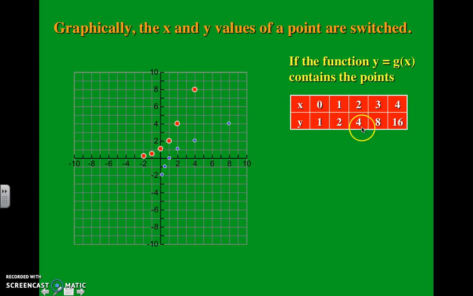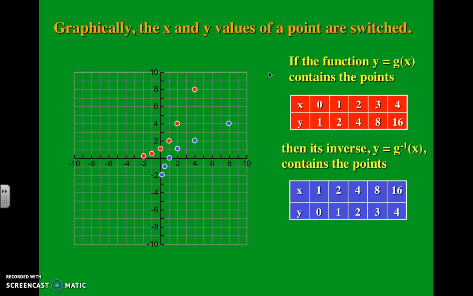Okay, now here's the key part about this thing. If you're given a graph on the test or on a homework assignment or whatever you're doing, if you have a set of data and you want the inverse of that data, once you have the table of values, all you need to do is flip-flop it. So, if that's the original, your inverse is flip-flopped. What used to be your outputs are now on your top row. What used to be your inputs are now your outputs. Inputs and outputs have switched. So instead of (0, 1), it's (1, 0). Instead of (1, 2), (2, 1). Instead of (2, 4), (4, 2).